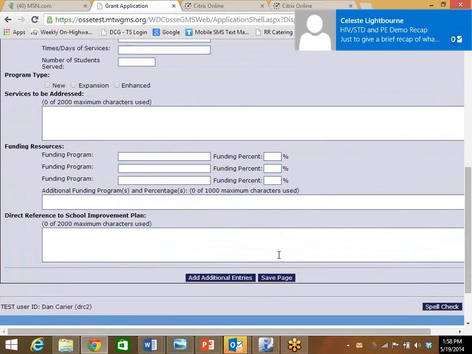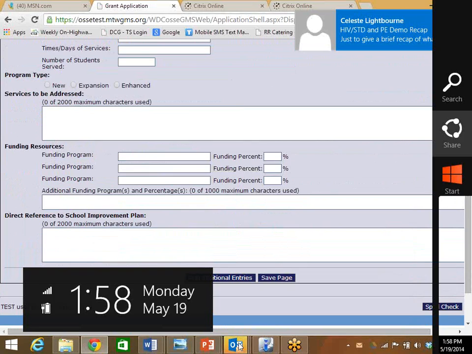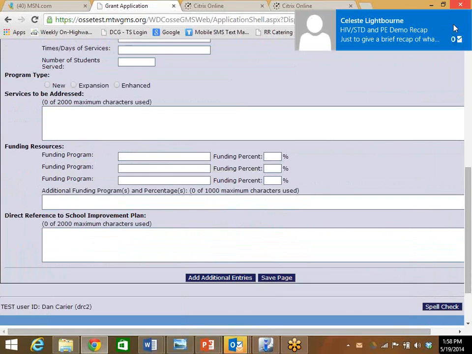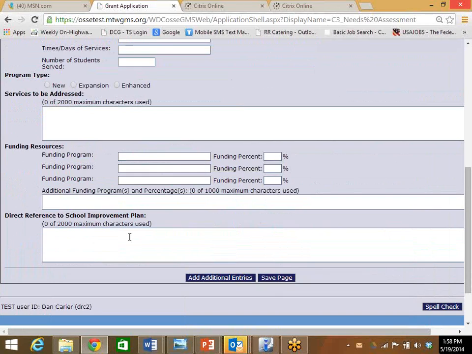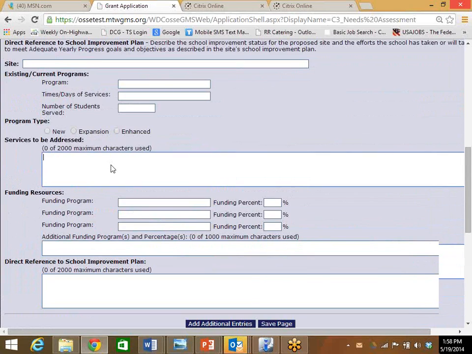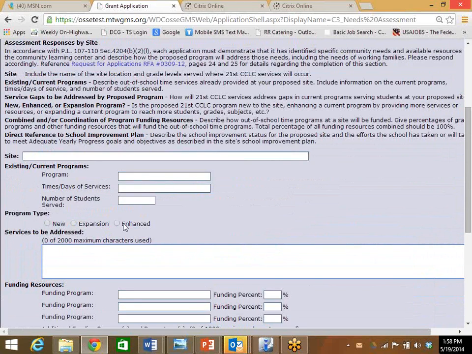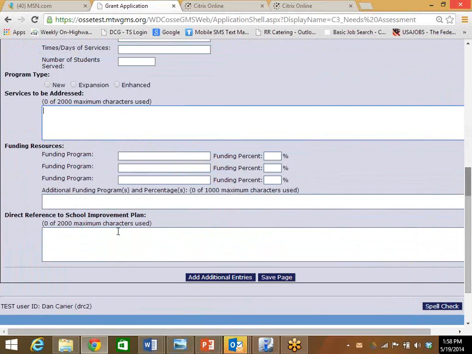In that section, does it limit the amount of characters you use, or words? Hold one second. In this section, you have up to 2,000. We did this based on some general requirements that we kept, and when we're working with the program office, if they wanted more character spacing, we allowed that.